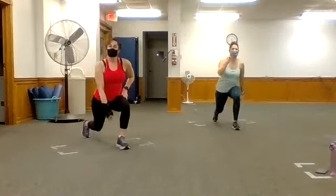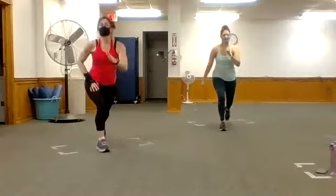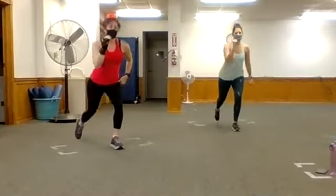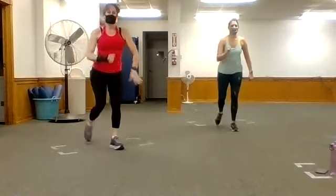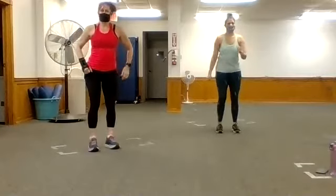Now, let's pay attention to this front knee. You're pushing into the front heel. And that front knee just opens slightly towards the pinky toe. That gets that glute medius, right? And boy, do we love to work the glute medius. Is your core engaged? Is your chest lifted? Are you bending that back knee? Opening the front knee. Woo!